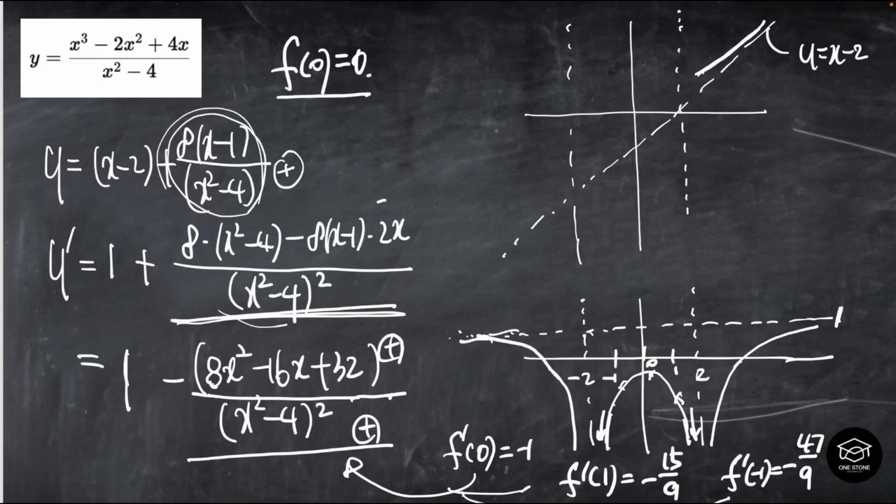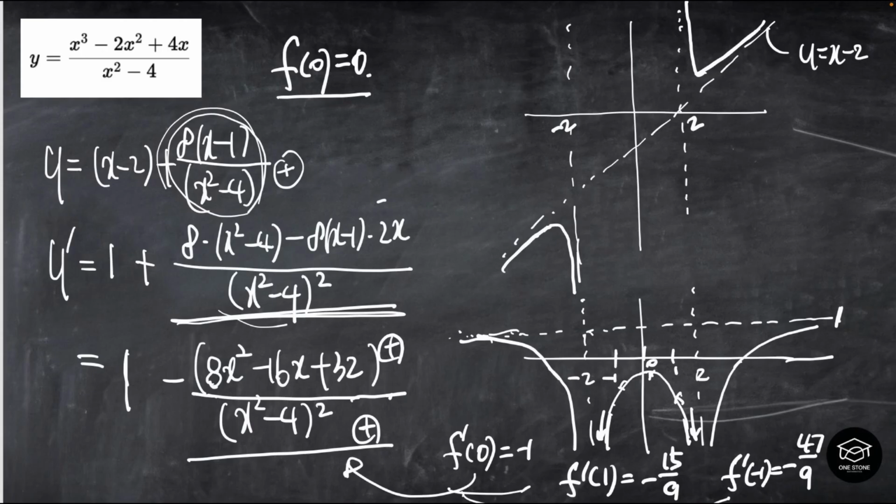Now try a large negative number, like -100. This time, the extra term is negative, so the graph approaches the slant asymptote from below as x goes to -infinity. As x approaches 2 from the right, the derivative tends to -infinity. This means the original function increases without bound along the vertical line x equals 2. Similarly, as x approaches -2 from the left, the function decreases without bound along the line x equals -2.